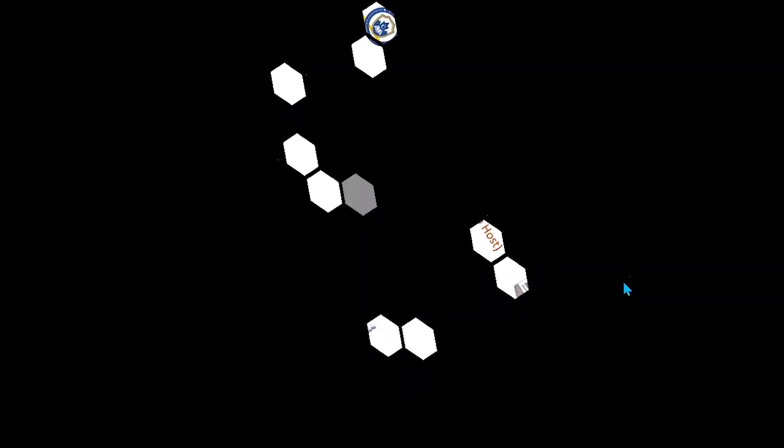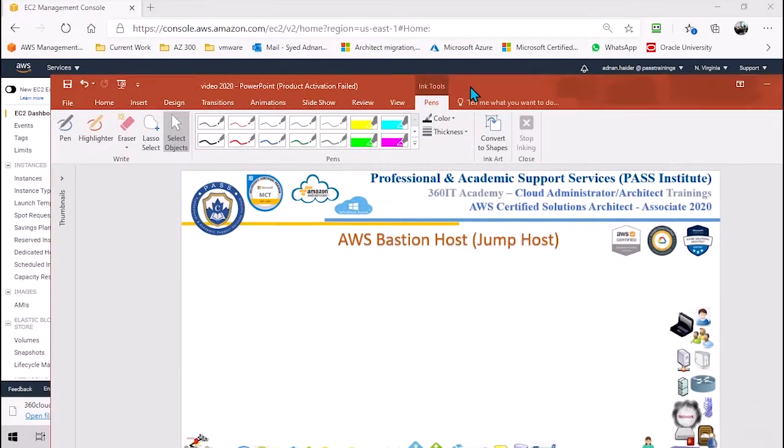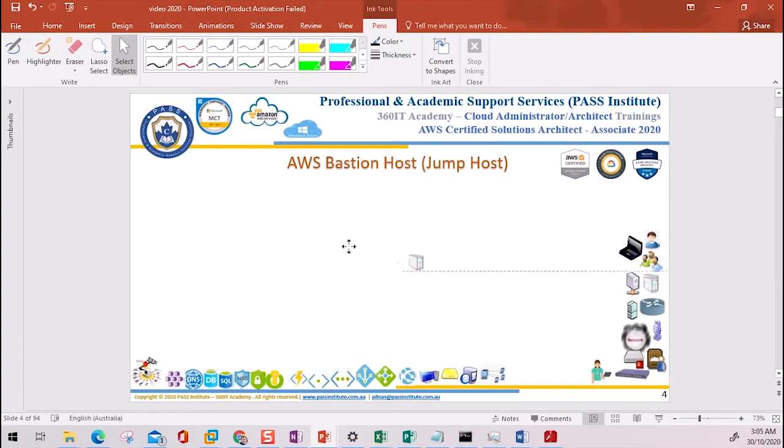In this lab, we are going to create two servers. One server will be considered the Bastion server, and the second server will be considered a web server.